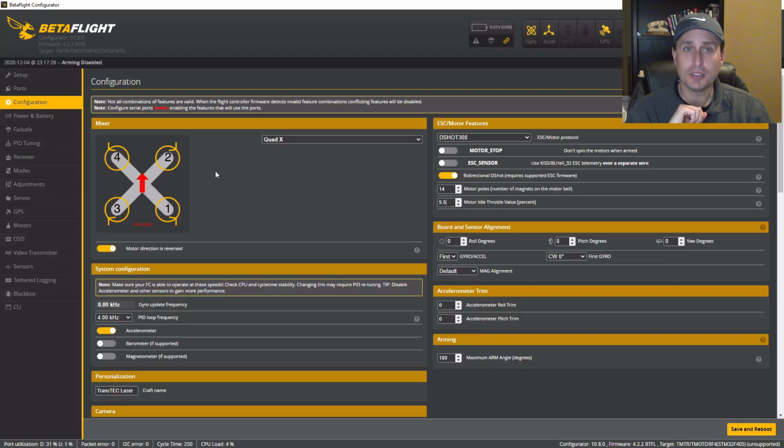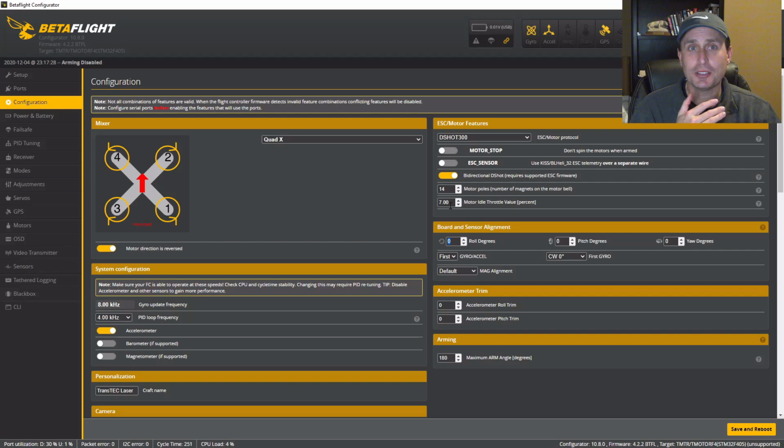The next thing we want to look at is in the configuration page, and we want to look at the motor idle throttle value. I'm assuming you're using DShot, and if you're not, why aren't you? And in that value right here, if that is at the default 5.5, it should be high enough for all the quad classes. But if you are on a really big quad class, maybe it does need to be a little higher. In either case, it doesn't hurt to bump it up for some testing to see if it solves the issue. So what I would do is bring this up to 7%.